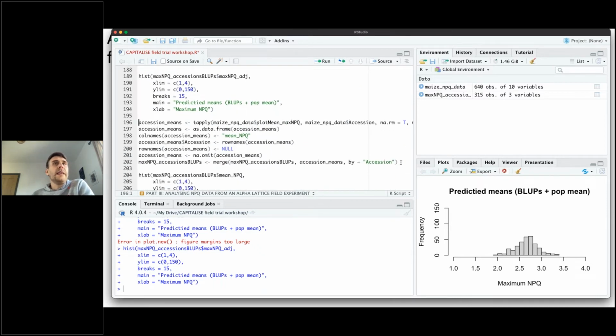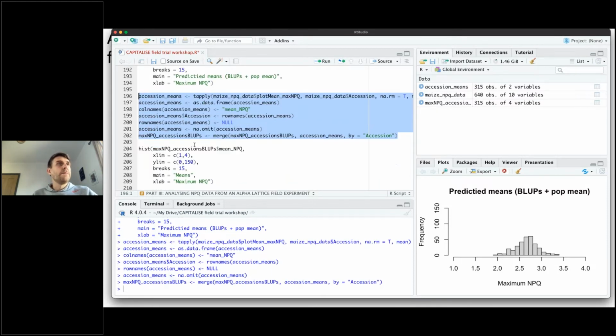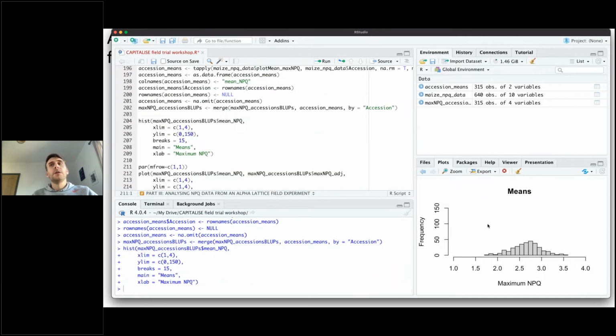Then with these lines of code here, I'm just going to quickly generate the mean values, and plot those in a histogram. So these are the means. If we compare, I can't get it side by side, which is annoying, but what you can see here is we're shrinking the variation. We're only focusing on the random effects that are due to genotype here, whereas this one is incorporating the variation that's due to the date that it was measured, for example, and also due to the variation that's imparted because of the experimental design.